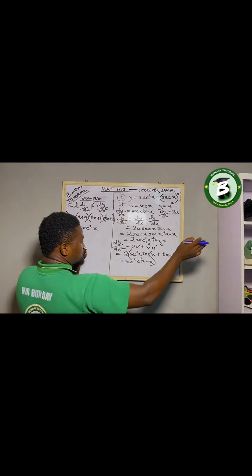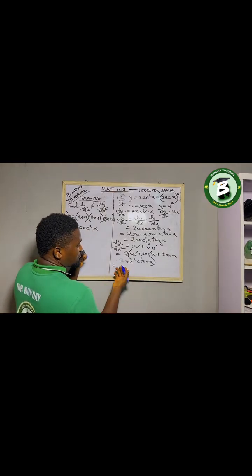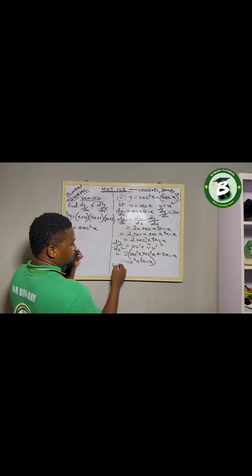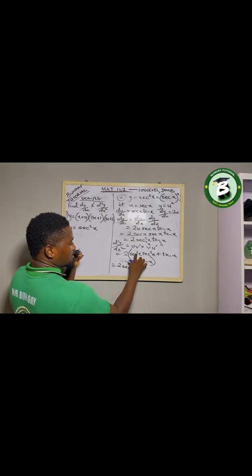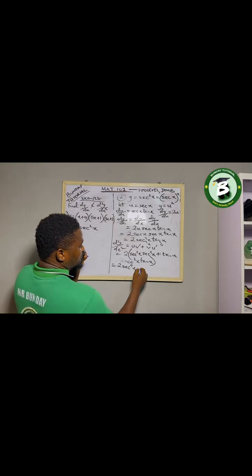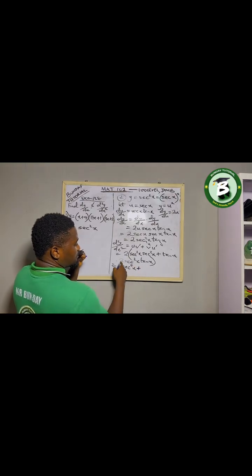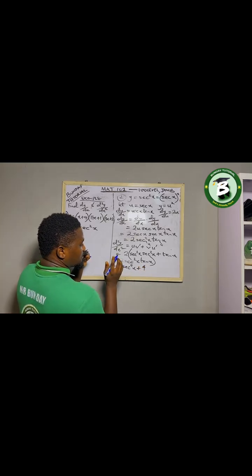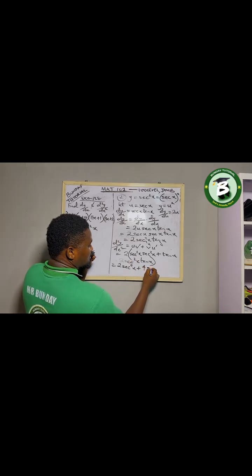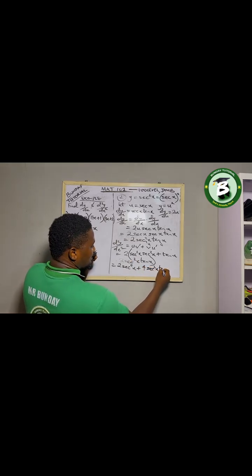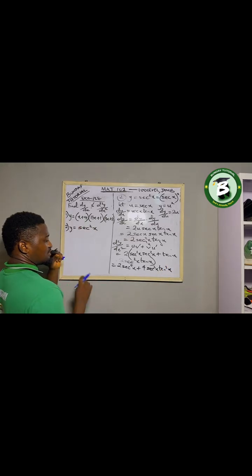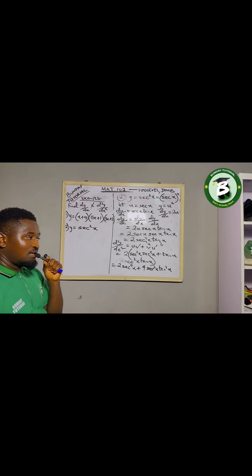All I need to do is just to expand. So if I expand, what do I have? Using this 2 to expand, we have 2 sec to the fourth x, like this. That's squared squared, right? Then plus 2 times 2, that's 4, then sec squared x, then tan squared x. It's as simple as that. Are we here now?